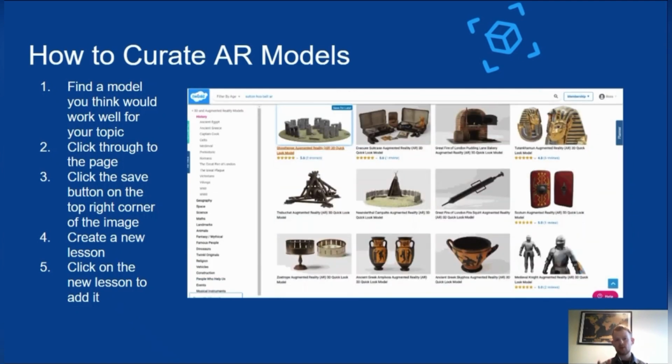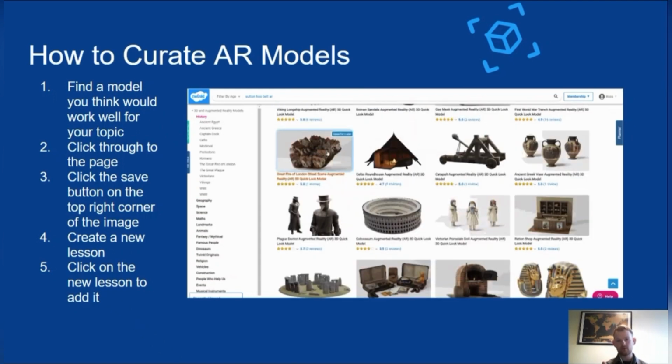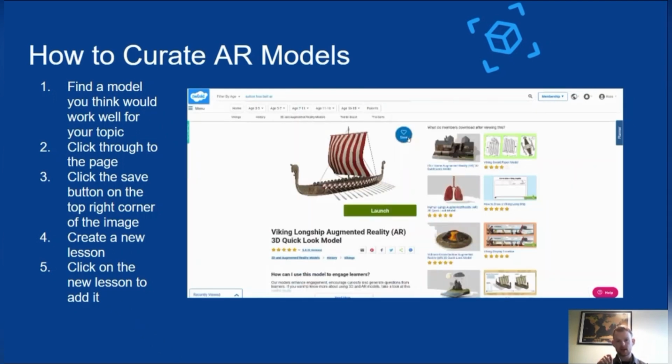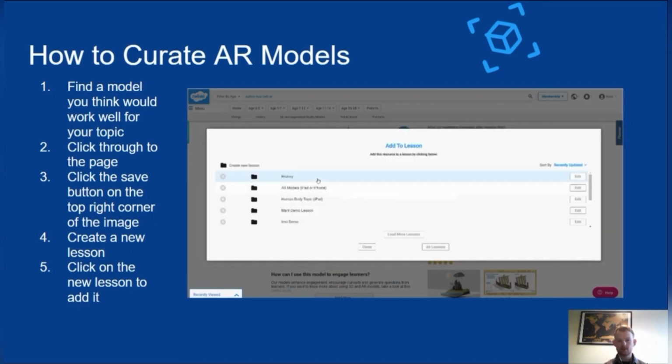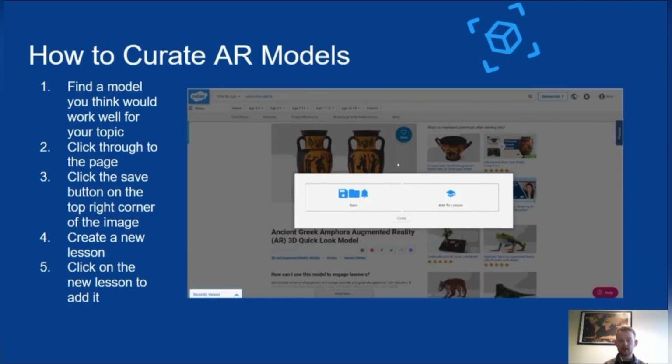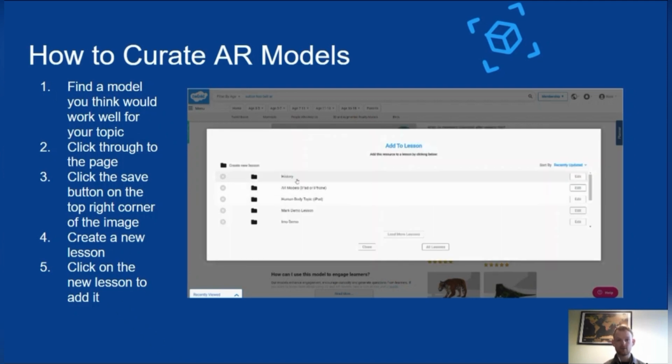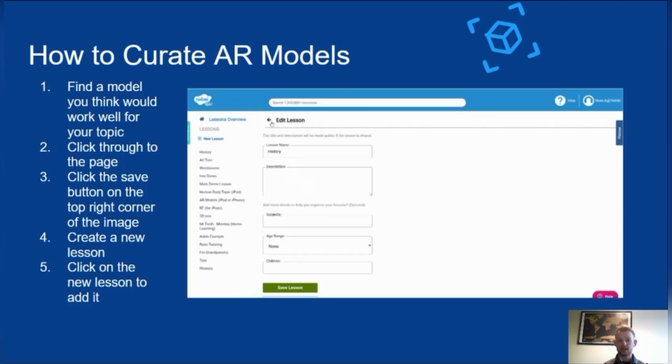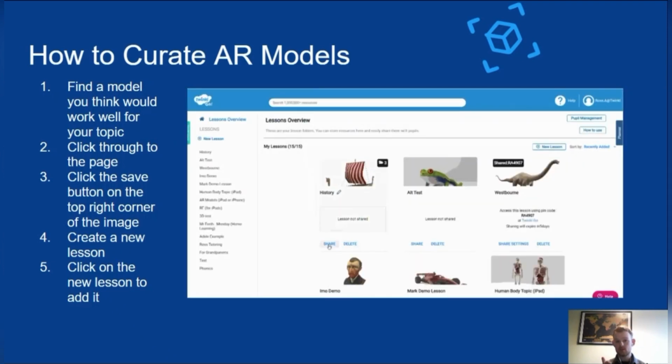So I'll take a breath for a moment and we'll watch this play out in front of you. Behind the scenes, I'm opening these in new tabs. I'm saving it, adding it to a lesson. I've got a lesson there called history. I've clicked that. I've closed it. I'm then going into my next tab. Here's a Viking, sorry, the last one was Viking. Here's a Greek vase, great for teaching about the Olympics. And now I've clicked edit. I've gone into share, and you tick the share the lesson icon, save it, and it's just about to generate a 6-digit code. There's my code. That's what I can share.